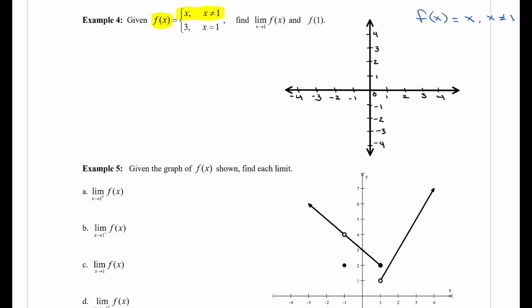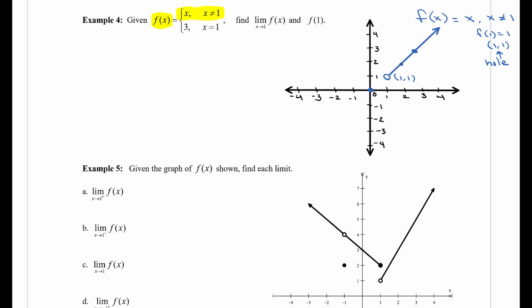Now I need to know exactly what we have going on at x equal to 1. So I'm going to substitute f of 1, which equals 1. And I'm going to get 1 comma 1, and I know this is going to represent a hole. So I'm going to write the word hole with an arrow pointing at it. I'm going to draw a hole on my coordinate plane, and I'm going to label that hole with 1 comma 1.